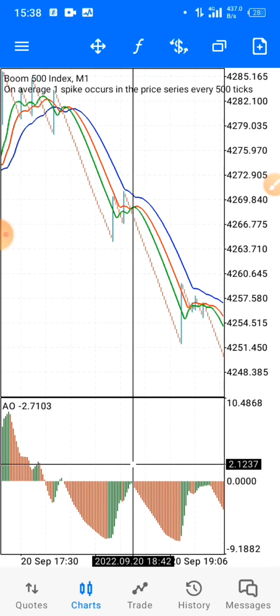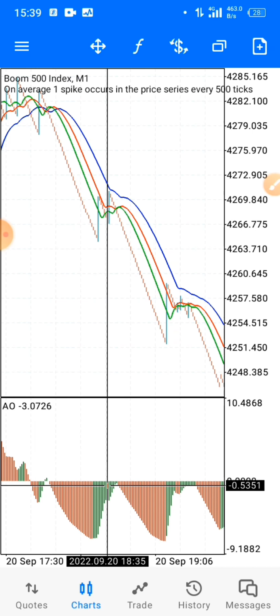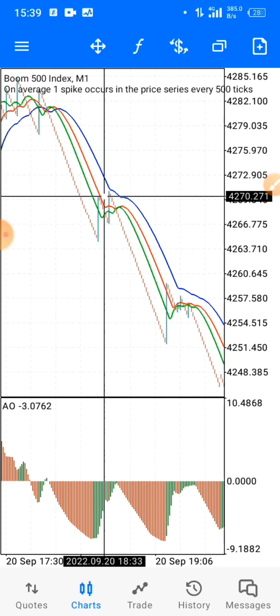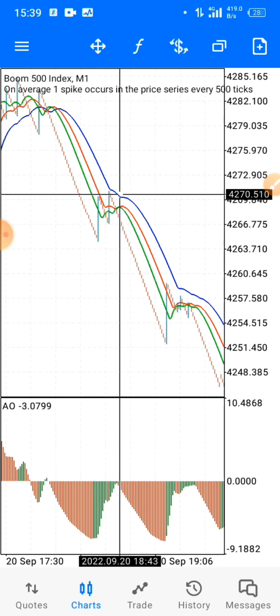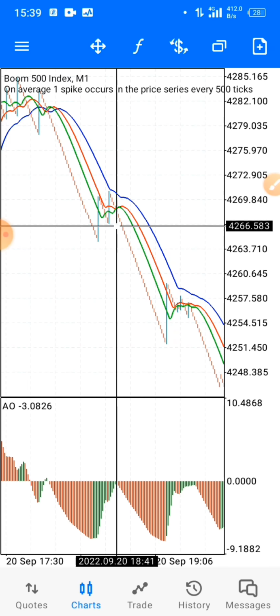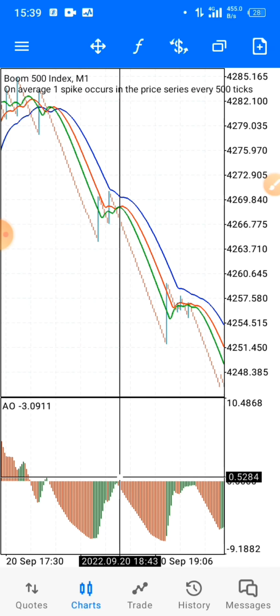A spike here, when it spikes here, this first spike, it did not break through all these moving averages, and the awesome oscillator was still below level 0, right? And then when it turned red here, obviously we would have entered our sell, right? And when it spikes here, as long as it isn't broken this blue moving average, right? We still hold the trade, right? After holding, and when the awesome oscillator turns red again, we enter another sell, right?